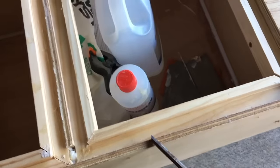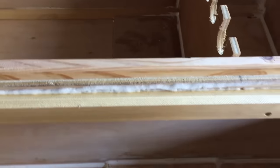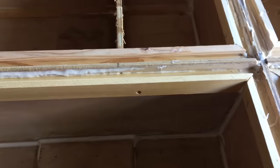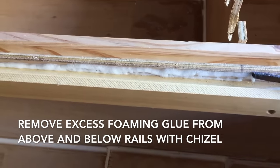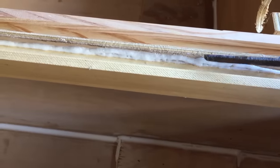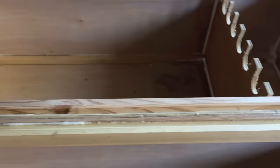So I'll show you what we're doing. I've already done one box, so this is what it should look like. I cleaned up all the glue from all the edges, and this is what we're cleaning up. So all the excess foam and glue that comes out, we have to just get in there and just rip it out. Takes a little bit of oomph. Just slide the chisel along underneath and just peel it away. There we go. And then go this way. And then just peel that away like that.